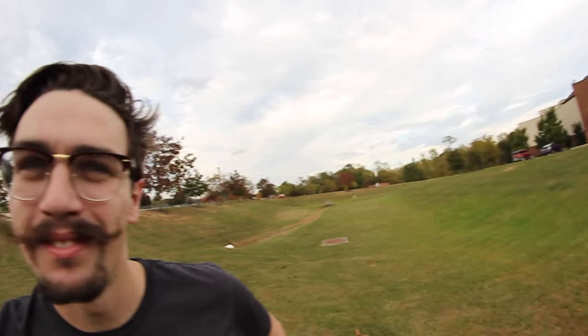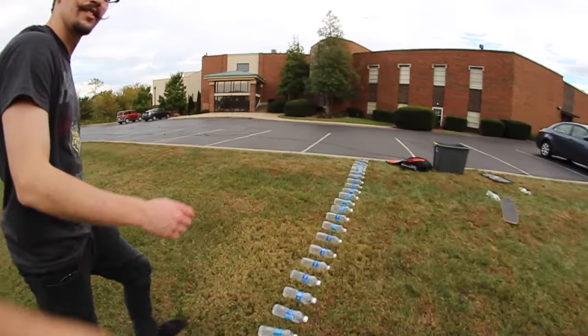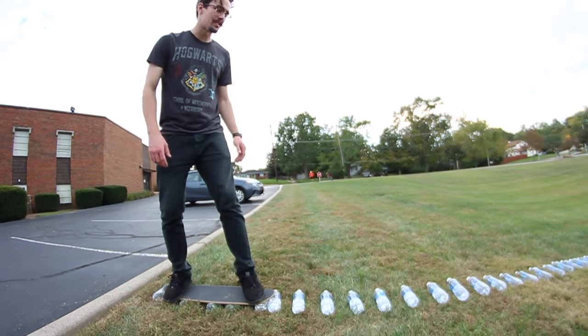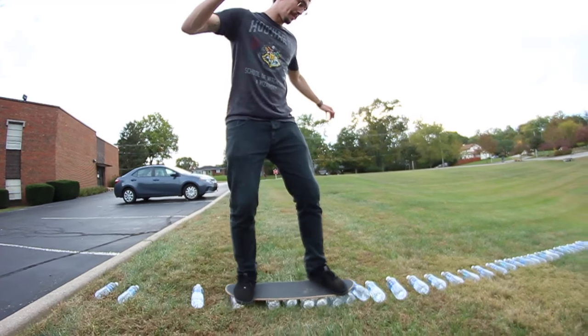That's a lot of water. That is so many water bottles. I don't think you need a running start for this one. I think you can just kind of mellow into it and see what happens. If you want to put your foot down and push if you start to lose balance, I won't get mad at you. How come every time we do balance board videos, it looks like it's about to thunderstorm? I feel like I have to push first. I'm just going to ease into it and scoot my way around. Yep, do it. You've already made it past like 10.